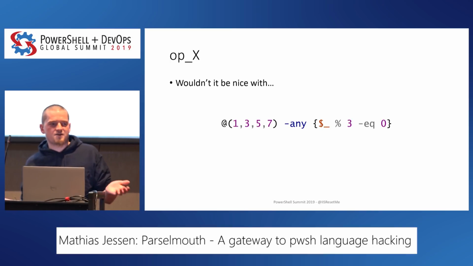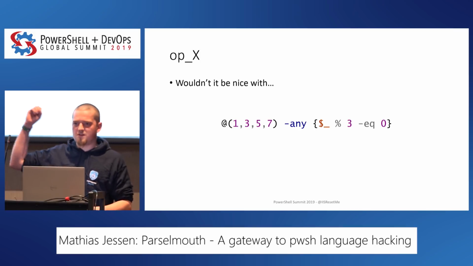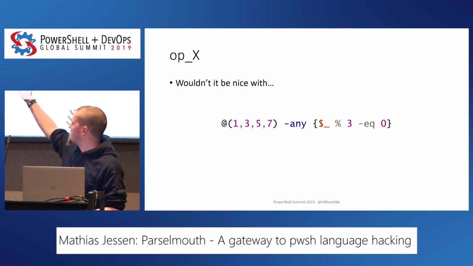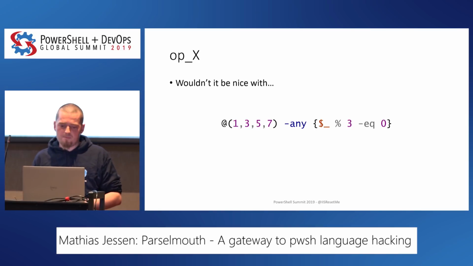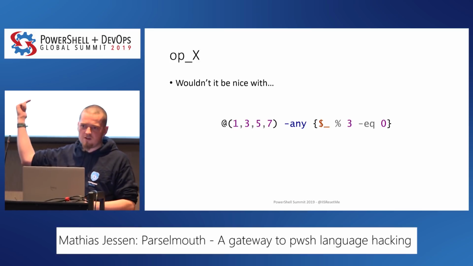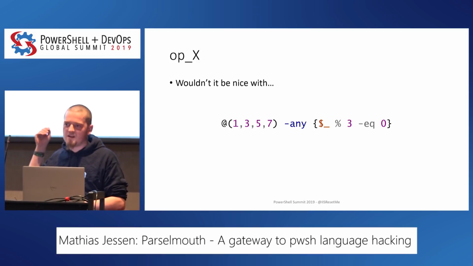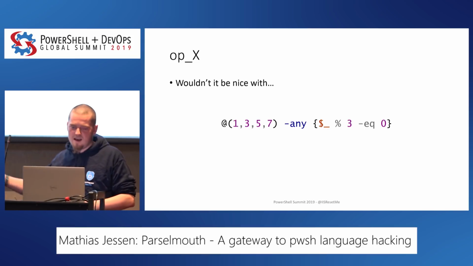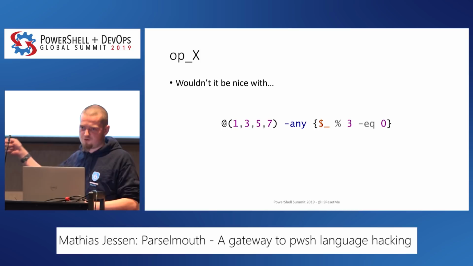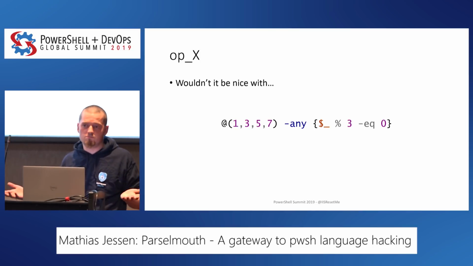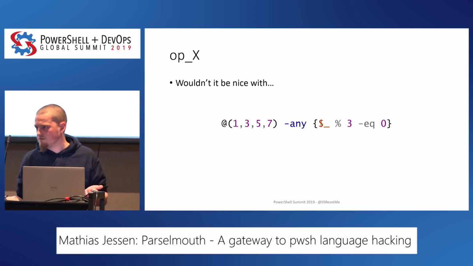Just like with the -contains operator, you have some enumerable input that could be an array on one hand side. Then I chose to call this any. Basically, the behavior is the same as with contains, except that we now have a script block, a lambda function on the right-hand side that'll be evaluated against every single piece of input on the left-hand side. And if any of these hold true, hence the name any, we're going to return true. If not, we're going to return false.